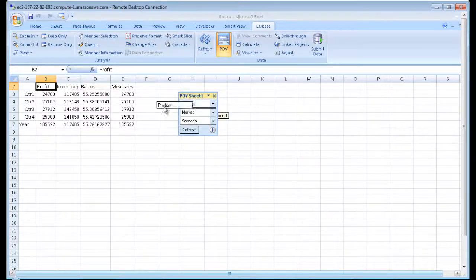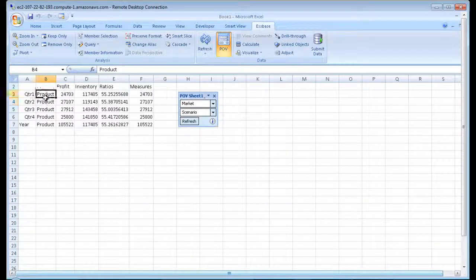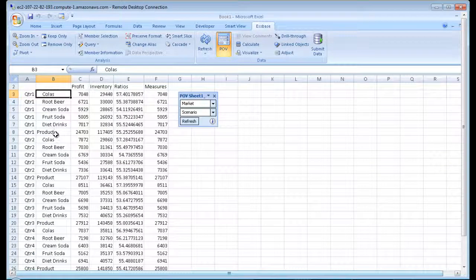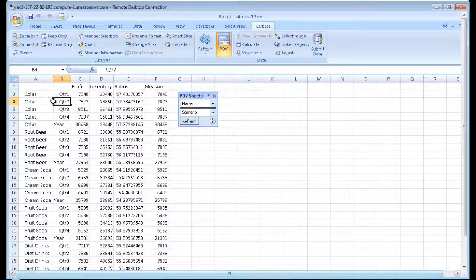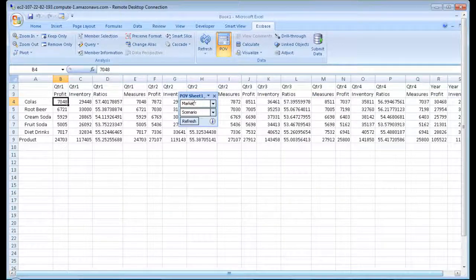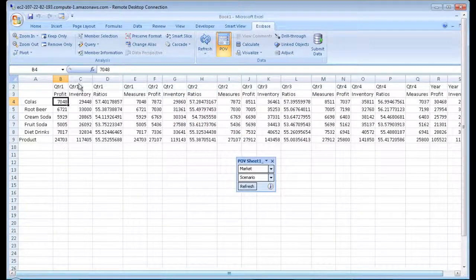And should I want a multi-analysis of multiple dimensions on the grid, I can drag a dimension over like product and zoom in on it, and now I have an analysis of my quarters by products. And if I don't like that, I can right click and drag and bring my quarters inside my colas. And if I want my quarters to appear at the top of the report, I can do the pivot command, which moves them up there.